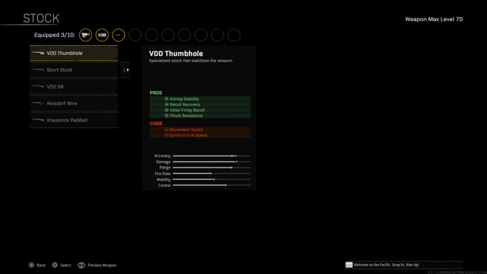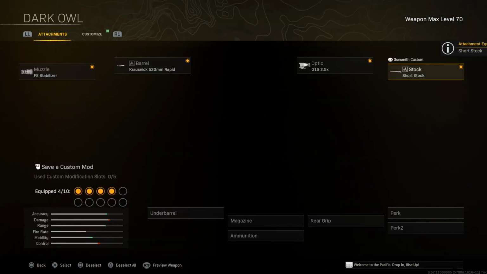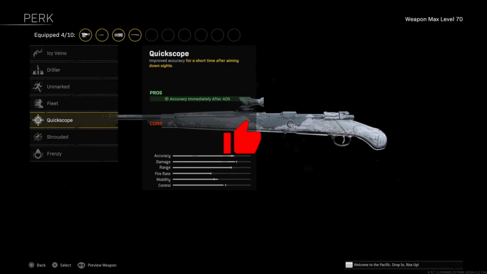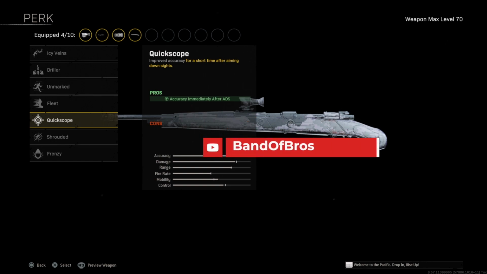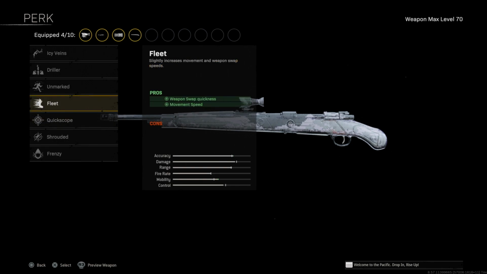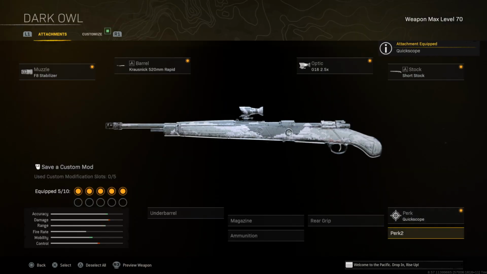Next up for the stock, we're going to go with the short stock on this one, giving us really good movement speed. And then with perk one, we are going to go with Quickscope. This one's pretty good. It gives you accuracy, and what accuracy does is reduce the scope sway. If you don't mind this at all, you can go ahead and select Fleet just for a little bit more movement. But I'm going to go ahead and select Quickscope.